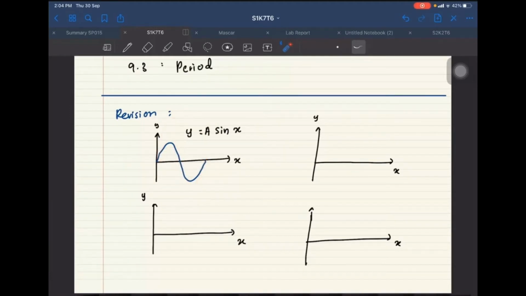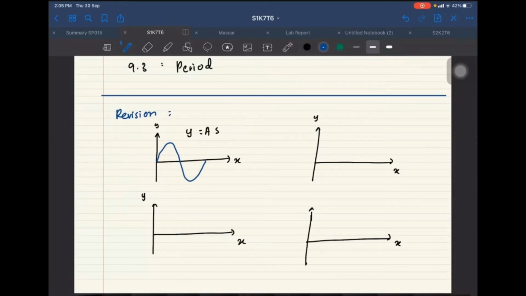At the same time, supposedly in front of x here you have a constant. Usually in school they don't emphasize that constant, they just put the number directly, for example 2x, 3x, 4x. Those numbers actually affect the period, or the wavelength. The bigger the number, the wider the graph. If the numbers are very small, then this is very small as well. That's the general idea, but we don't want to focus too much on that.